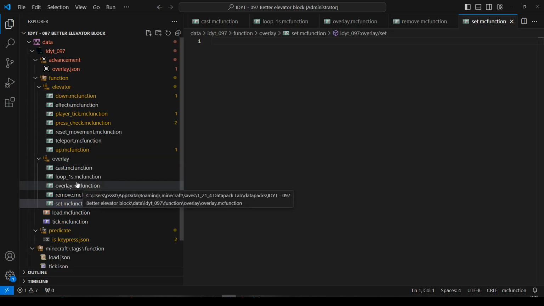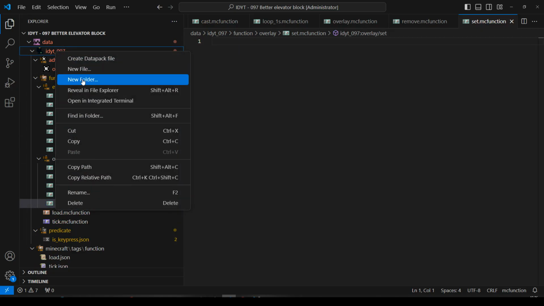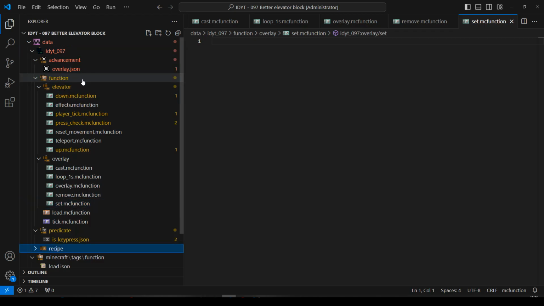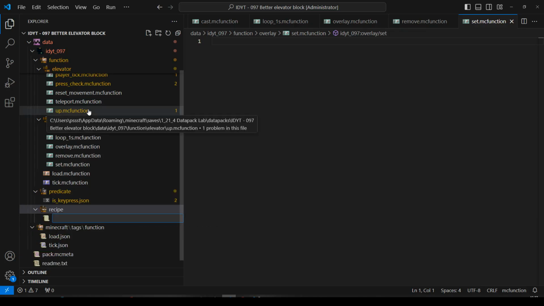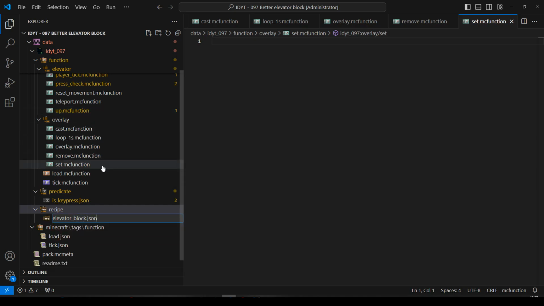We need a recipe. So my namespace, new folder, recipe, inside recipe, new file. Let's call it elevator block.json. And we're also going to want a list of blocks that you can overlay onto the elevator.